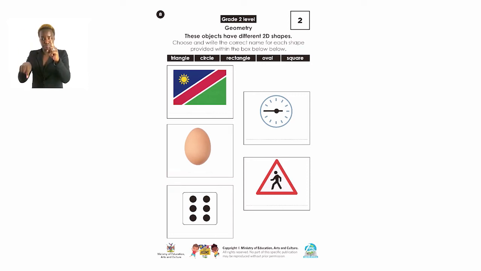For example, the first one we have is a rectangular shape, which means two sides are equal. Whenever we look at the 2D shapes, we also look at the length as well as the width of the shapes. The first picture there, the Namibian flag, is actually a rectangular shape. If we have to count the sides, we number all the sides that we see by putting a 1, 2, 3, and a 4. So we know the rectangular shape is made out of 4 sides.